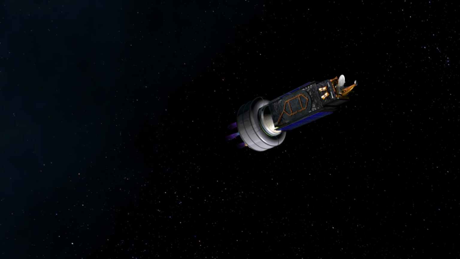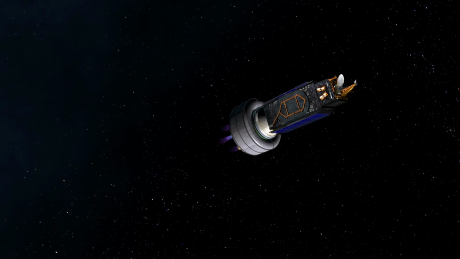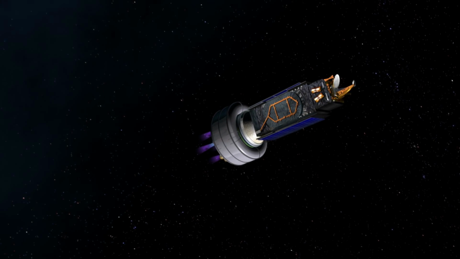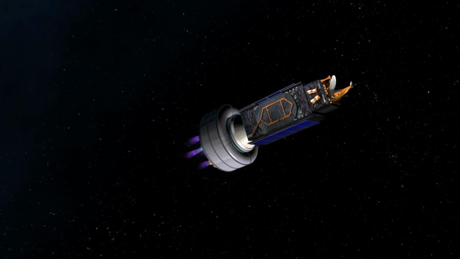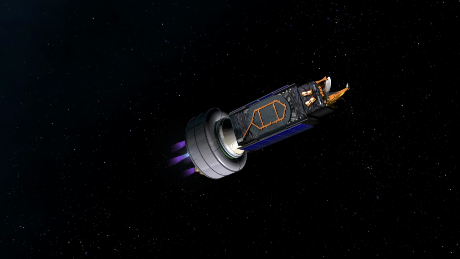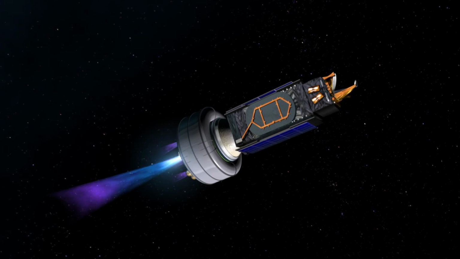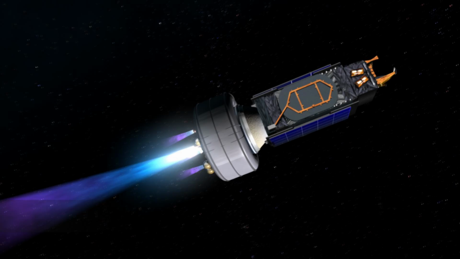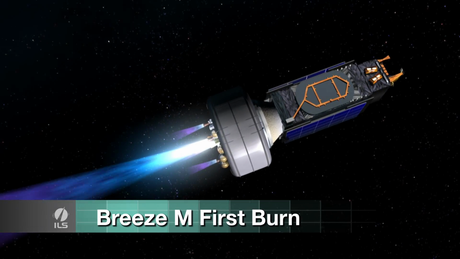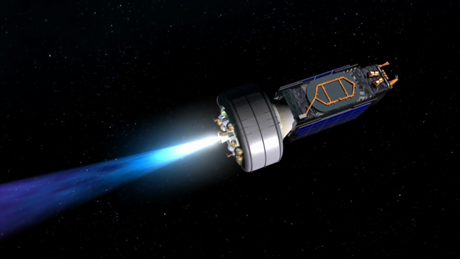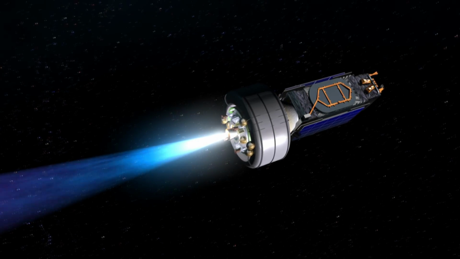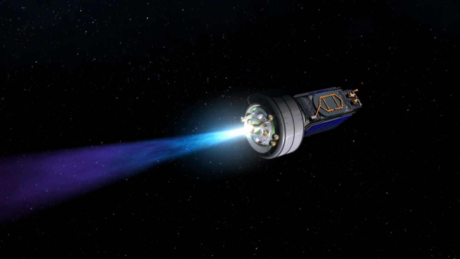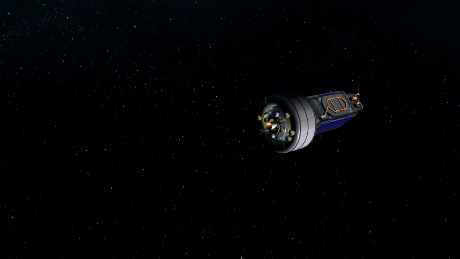The upper stage of the ILS Proton rocket is called the BREEZE-M and is designed to inject payloads into a wide variety of target orbits. There are 5 BREEZE-M burns in this GTO mission design. The first BREEZE-M burn occurs about 2 minutes after the third stage separation, when the orbital unit is still in a suborbital trajectory. This burn will create a low Earth circular parking orbit with an altitude of 177 kilometers above the Earth. This 4.7-minute burn spans from Siberia to Russia's east coast.